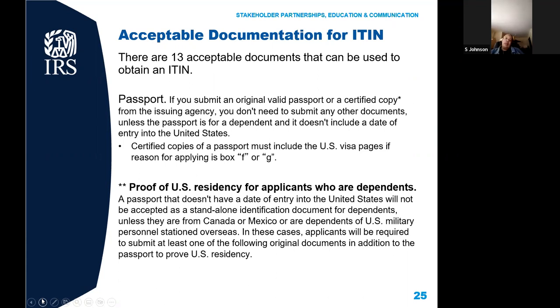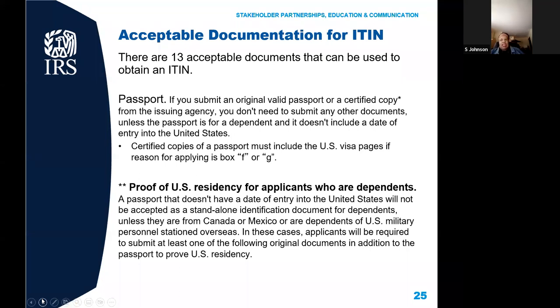Medical record, it has to be original. U.S. school record, original. U.S. state ID, original, that lists the applicant's name and U.S. address, or a U.S. visa, original. If at least 6 years of age but under 18, they can have the school records again, state ID, driver's license, applicant's name and U.S. address, or the U.S. visa. It means that their information has to match their address.